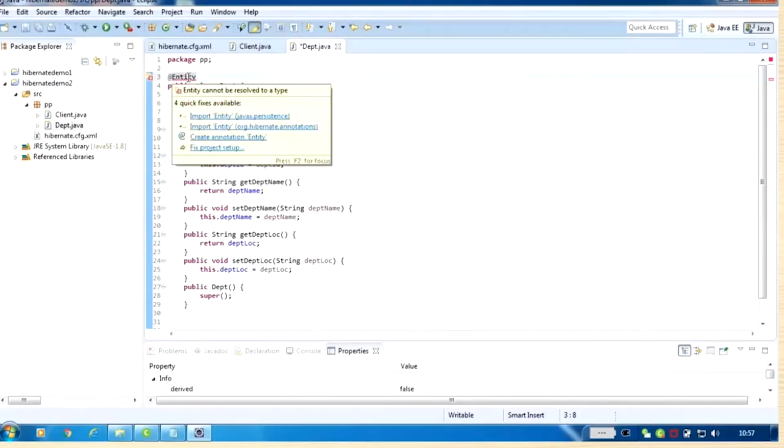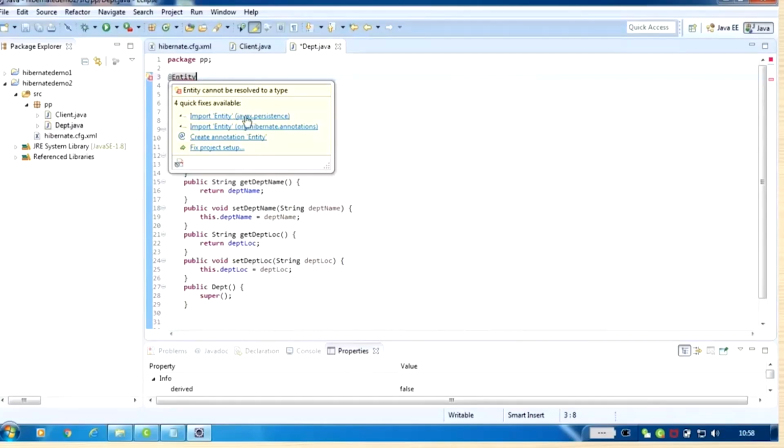Now this @Entity annotation is available inside the org.hibernate.annotations package as well as the javax.persistence package, both. From Hibernate 4.3, they have started recommending that you try to use the javax.persistence one.